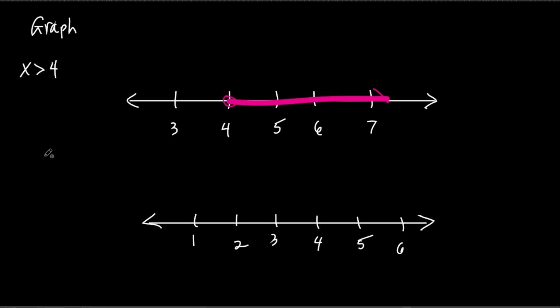Let's graph x is less than, what's that little thing I did right there? Or equal to. So now, if it's x is less than or equal to 5, am I going to put an open circle? No, because it could equal 5, couldn't it? So I want to show all the points. And then you just kind of make it thick like this. It's kind of ugly, but you get the idea, right? You darken it in, going this way. It's less than, so it goes to the left. It's or equal to, so we put a dot.